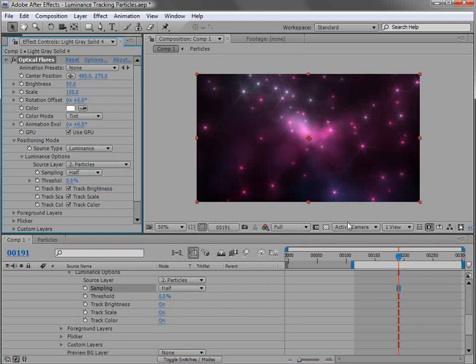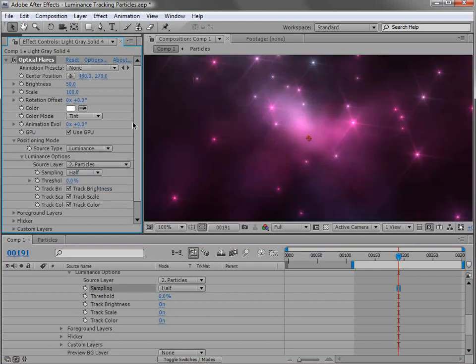There's a few settings here, depending on how essential the detail is. If you lower this, you won't have to render as much. It's not half quality, but it's half sampling. So maybe some of the smaller particles won't register. But if you're only dealing with larger particles anyway, you won't have to worry about that. So kind of a fast feature.